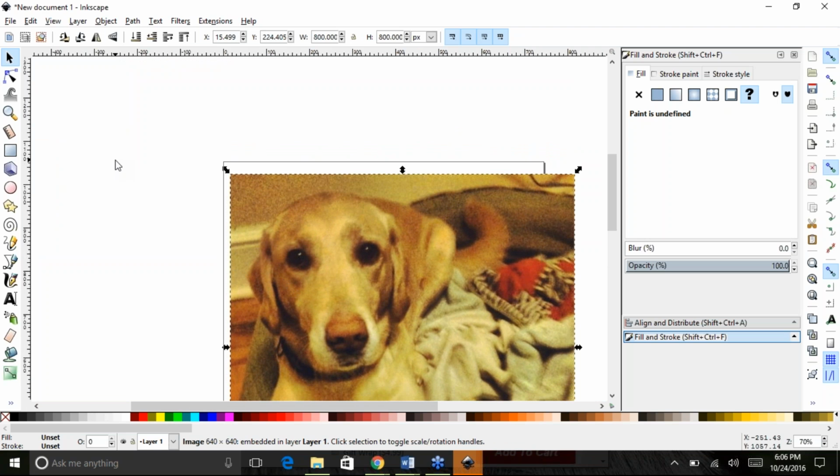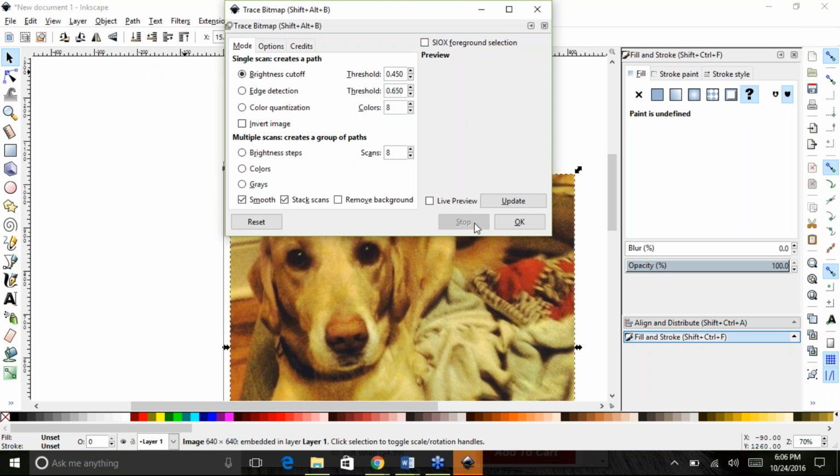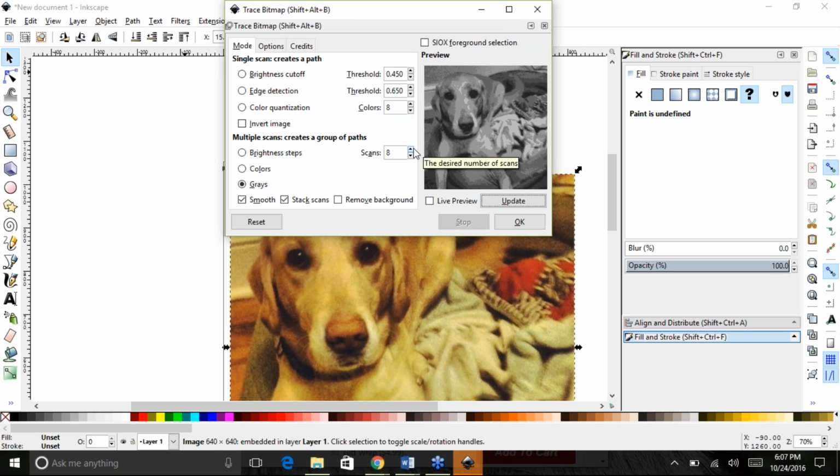We're not going to spend too long on this, but I thought, you know what, with Halloween, it'd be a cool thing to look at. And you guys know how to do this at this point. Path, you can go ahead and trace this path, right? We're in Inkscape, trace bitmap. And this is where we're going to try to find a good in-between. Hey, Logan. We're just taking a look at a possible Halloween project.